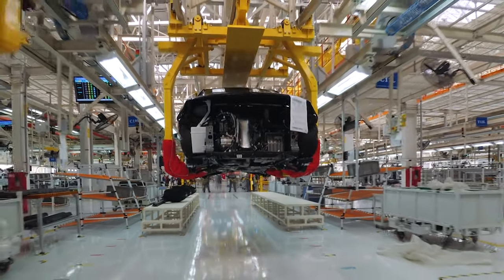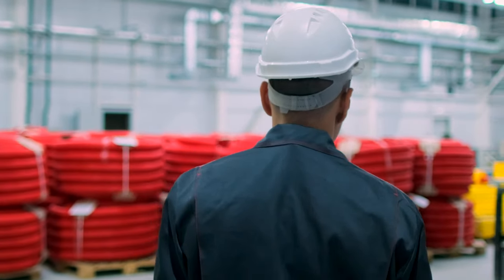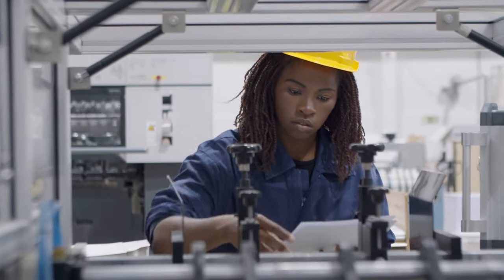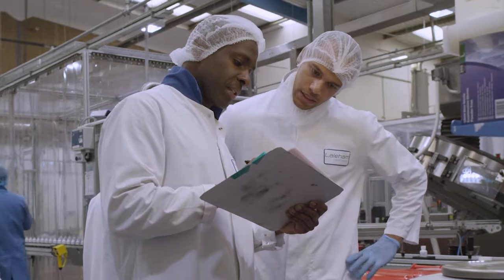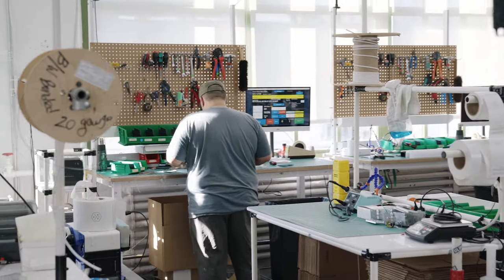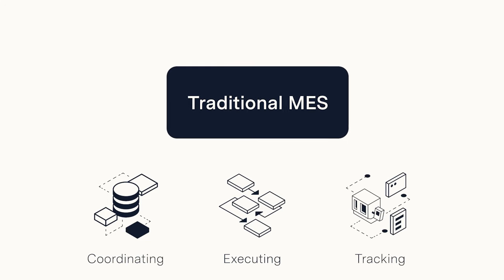We think of digital transformation as a way to unlock a new level of opportunities for optimizing your operation. But how can you optimize your operation if the systems and processes that you're using are holding you back from continuously improving? Manufacturing Execution Systems, or MES, are familiar, tried, and tested means of coordinating, executing, and tracking manufacturing processes. But they haven't figured it all out.